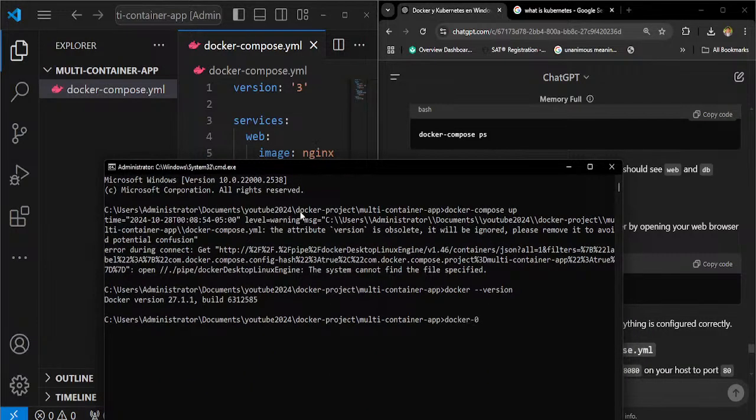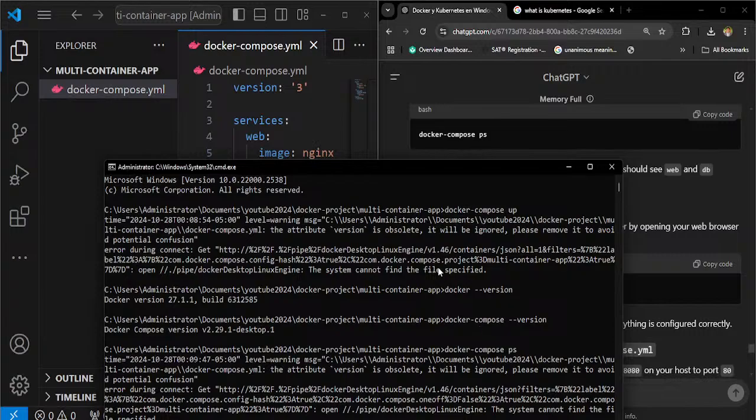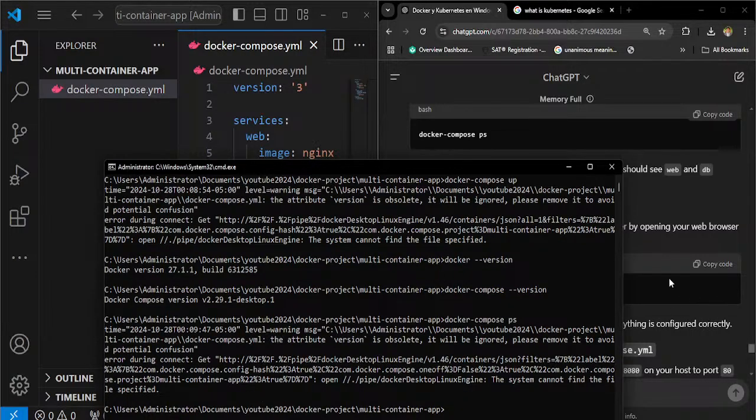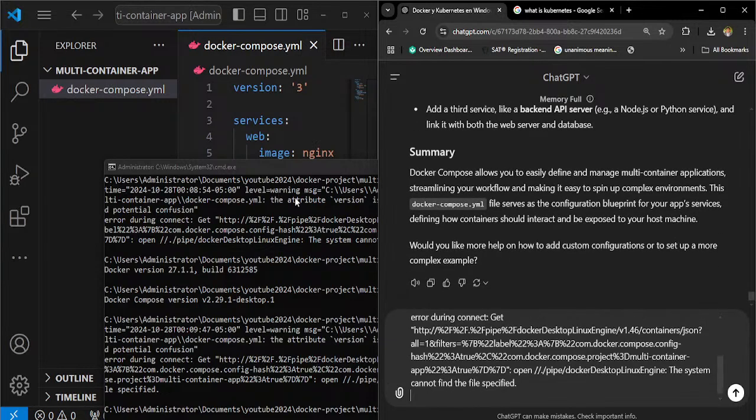But if I say docker-compose --version, I'm not sure about this. Docker compose version we also have. Okay, so essentially we want docker-compose, and we have ps. Remember, process state. So over here we get this kind of issue. So the best way to go about this is just return this message here.